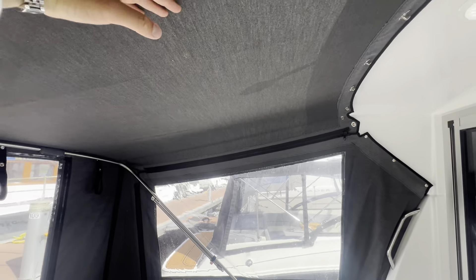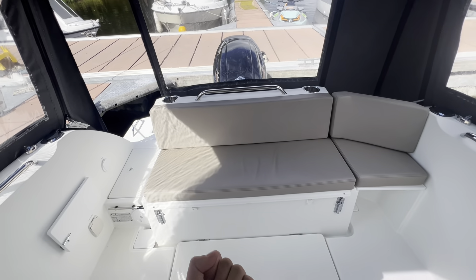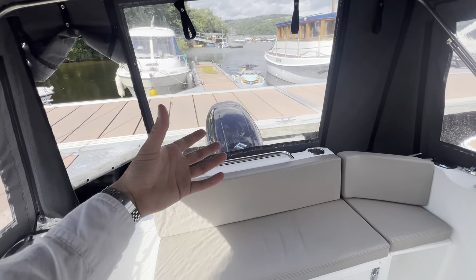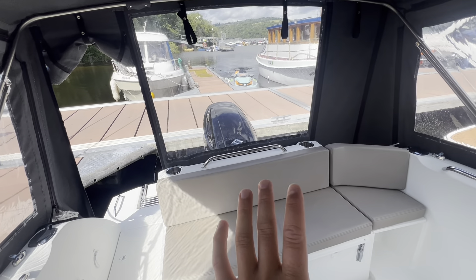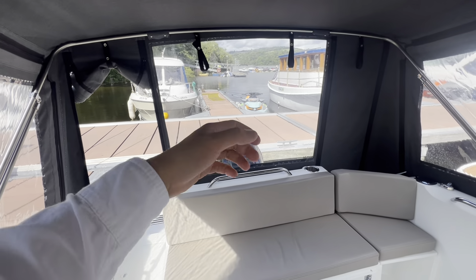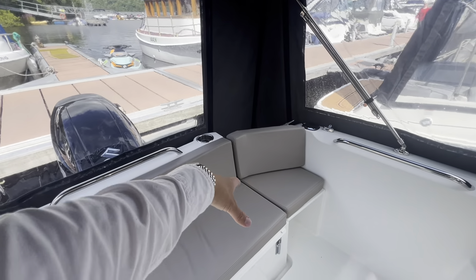There's about six feet of headroom up to the top of the canvas, and slightly more just where the hardtop overhang is. Looking at the back bench, we can move that about a foot and a half forward, which means we can tilt the outboard all the way up — one of the benefits of outboard power for winter storage. You can also drive the boat onto a beach: move this forward and trim the engine all the way out of the water.